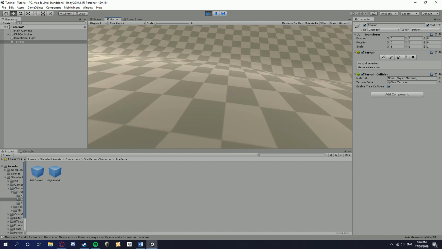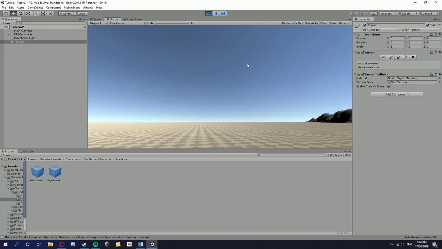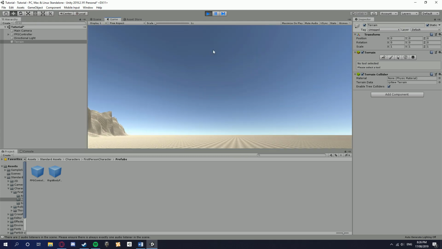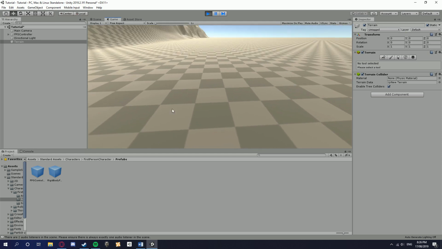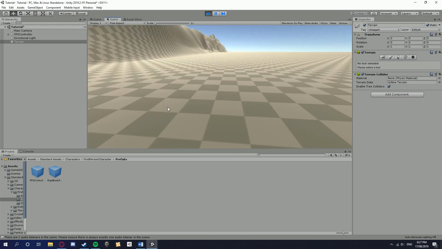Pretty happy with it. And it does come with sound, but it's very quiet. Anyway, that's all good. One thing you should know that some people have pointed out to me and to other people: when you want to stop your game to edit stuff, make sure you press this play button again. If you press the pause button, the game is still running.